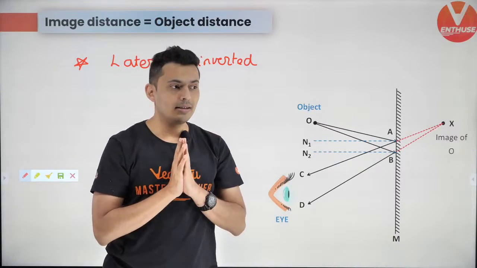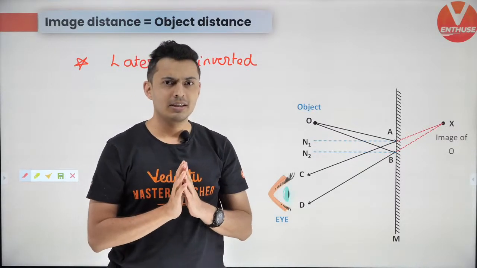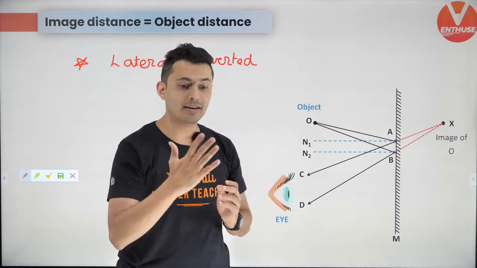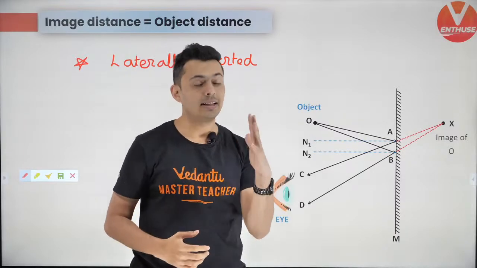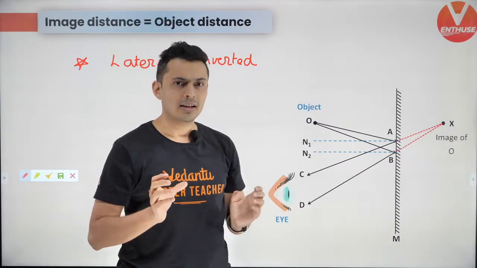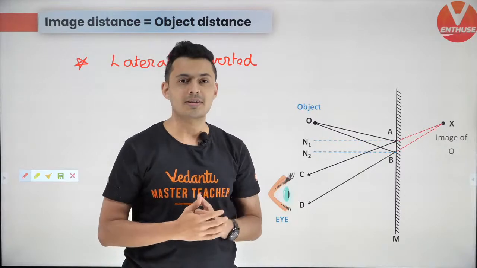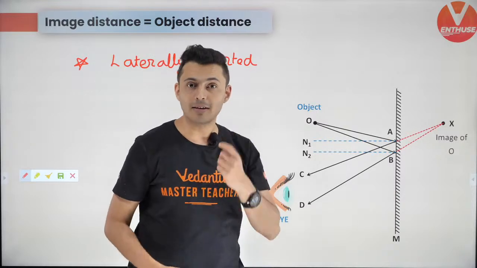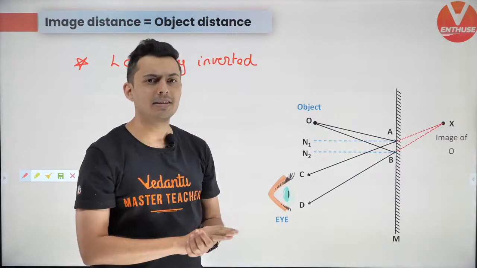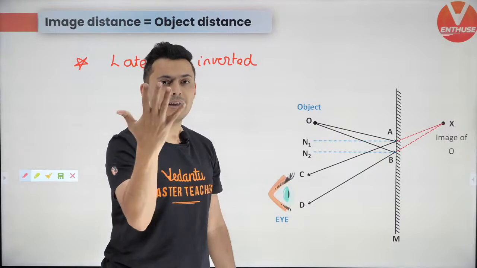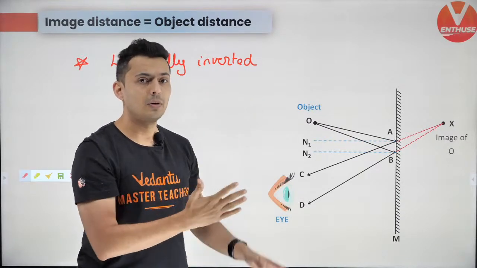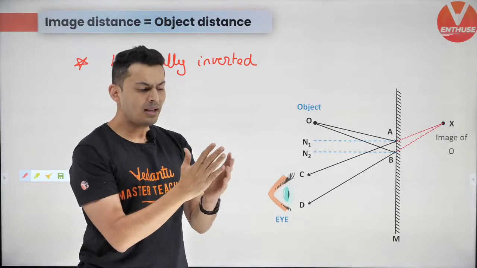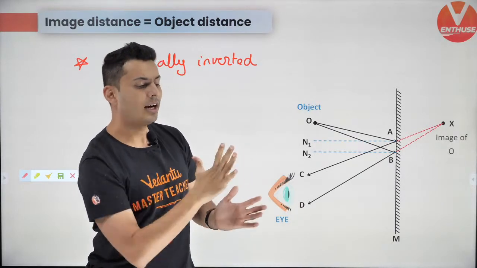So I'll tell you what exactly it is. Have you ever noticed that there is a right shoe which is different, left shoe which is different? Also the right glove is different, left glove is different. Right socks are different, left socks are different. Isn't that correct? Your right earbud is different, left earbud is different. Now imagine I give you a right hand glove and I ask you to wear that right hand glove on the left hand. Let's say it can only bend like this, it can't bend like that.